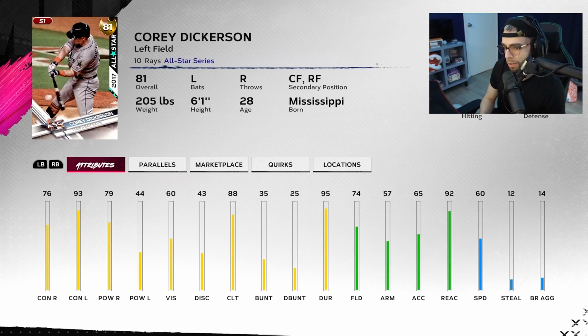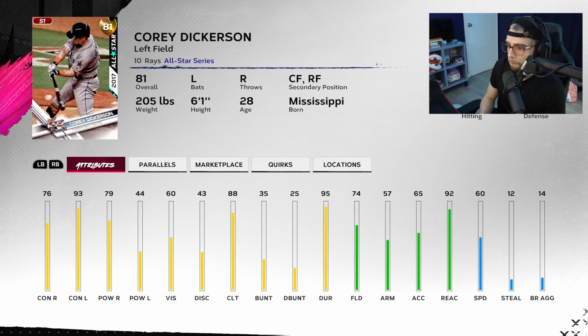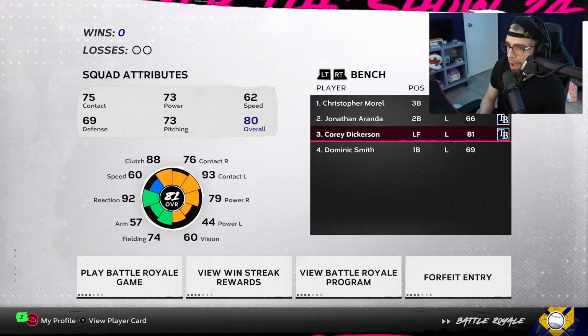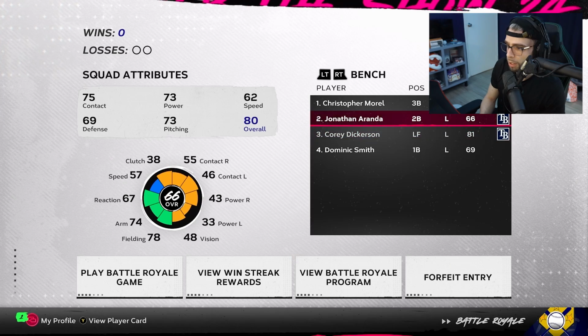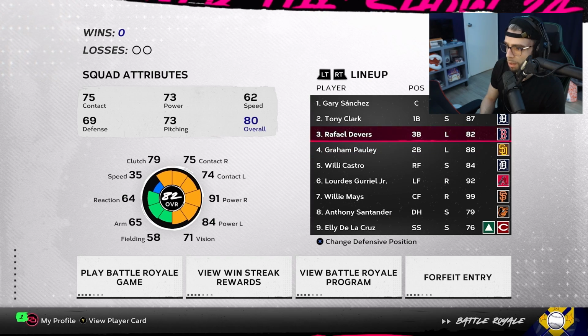See, this is why Dickerson could be solid. So we have options here too, right? So if we need, we'll make moves here. If it's that bad, we have Dickerson to play decent left field. He looks pretty good, but he screams pinch hitter. So we'll have him here. I kind of want to start him, but this team is solid.